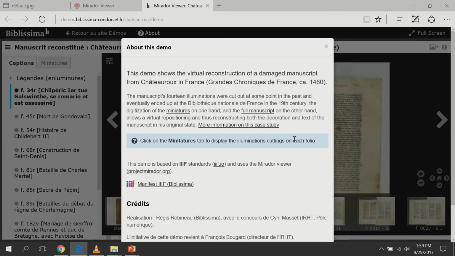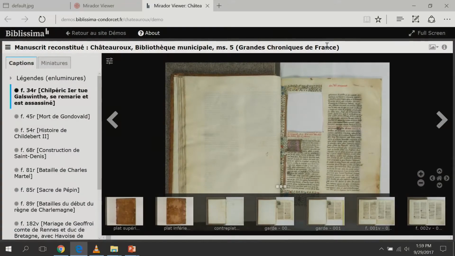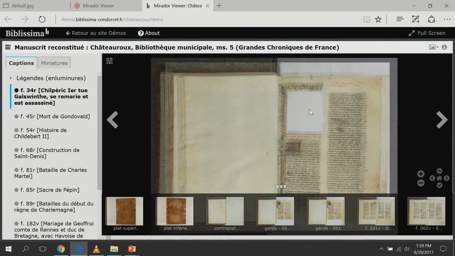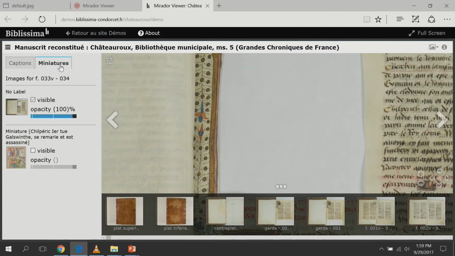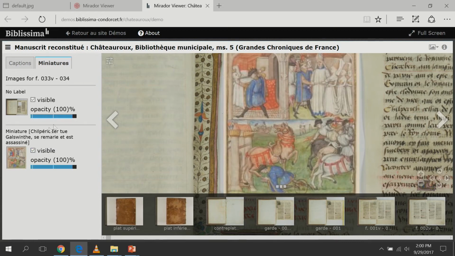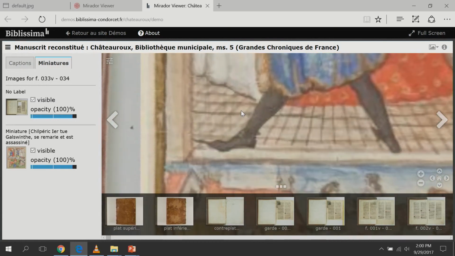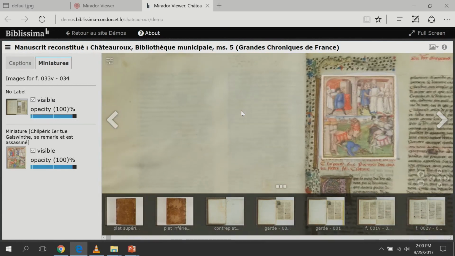A medieval manuscript from which some creature that thought it was a human being cut out the miniatures. Quod anathema sit. But the miniatures ended up in another library, and they've digitized them. So we've got the original manuscript with holes, and in another library, another IIIF-enabled library, we've got the miniatures. So if I click that, it is restored. Not perfect, but so, yeah.